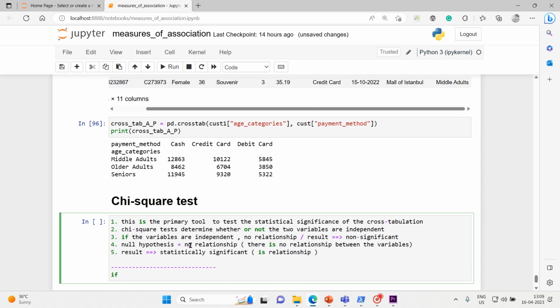If the test statistic value comes around 0.05 or 5%, then we say it is statistically significant, or there is a relationship between the variables. So here we are rejecting the null hypothesis.